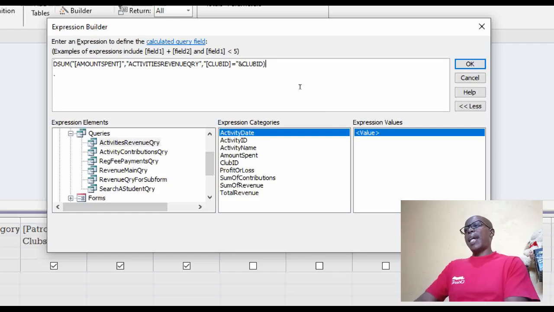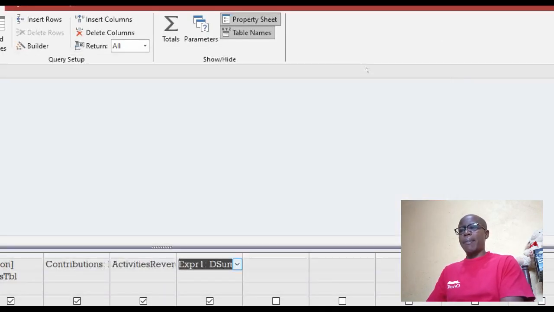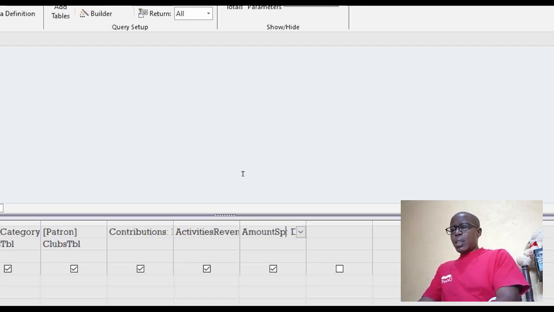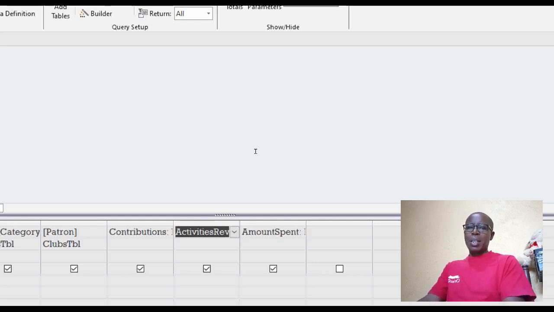Okay, so like that, and then I say okay, and then what do we call this? Amount spent. This is amount spent on activities themselves. You know, when we organize an event like the bootcamp coding for girls, there is that amount that we shall spend in that particular day, the total amount. So that's the one which we are putting here.